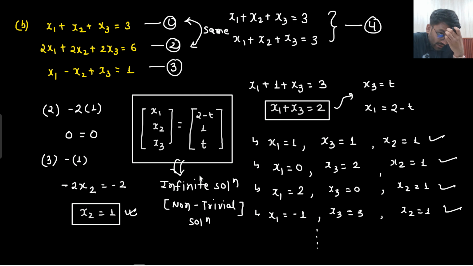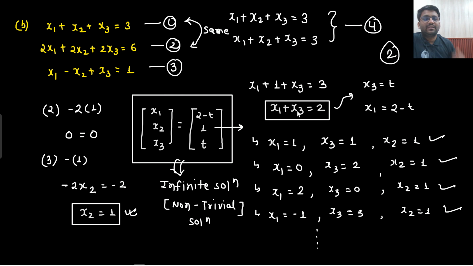Let me know how many free variables are there. Who is free? If I say x3 is free, I can put any value of x3. So will x1 also be free? No. x1 is depending on x3, no? If I say x3 is 2, then for sure x1 has to be 0 and x2 is already fixed. If I can put any value of x3, then x1 is fixed. Or if I say I can put any value of x1, if I say x1 is 1, then x3 has to be 1.